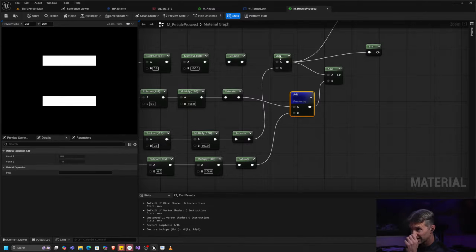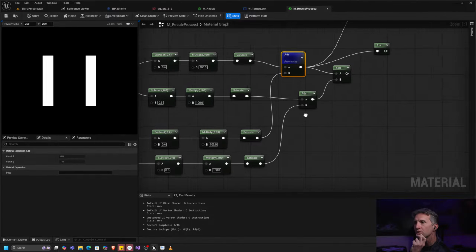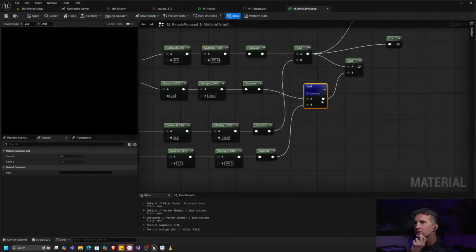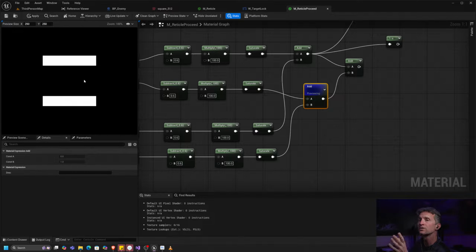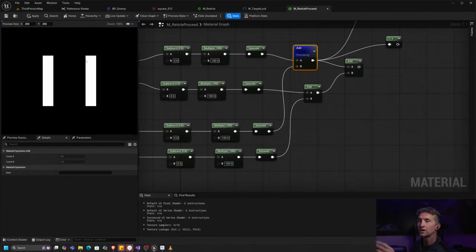Okay, so we have our vertical bars. What we actually want is a black bar through the middle. But what we currently have right now is a black bar, but we can't add them, because if we add, look at the space up the top. If this space up the top is white, which is 1, it's probably more than 1 right now, but let's just go with white. If we add white to black, we get white.